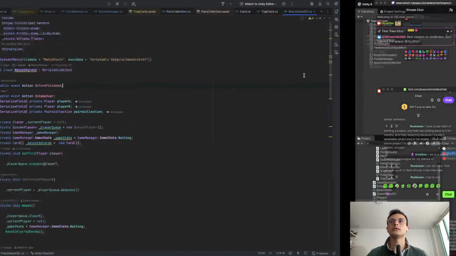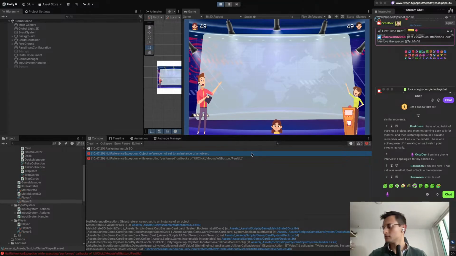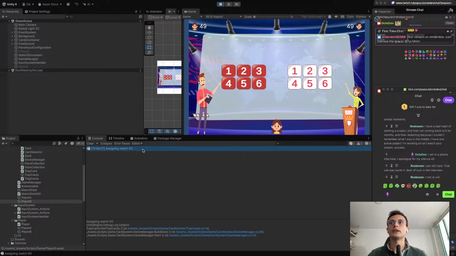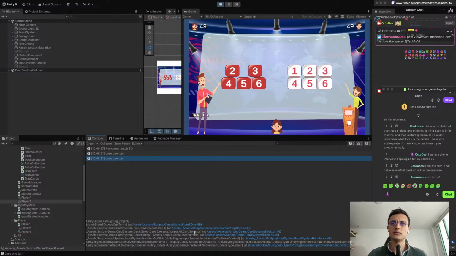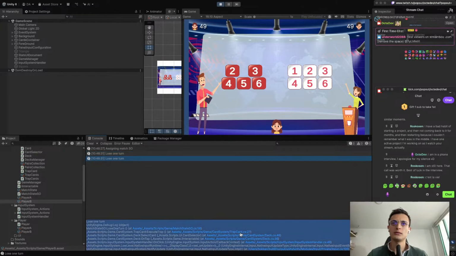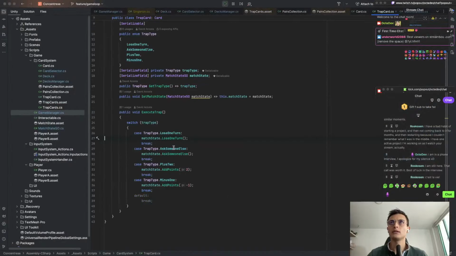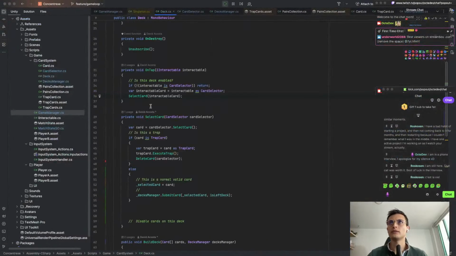So, okay, let's try to run this again. Okay, I assigned a match. I lose one turn. Now the question is why this is getting called twice. Deck 36.